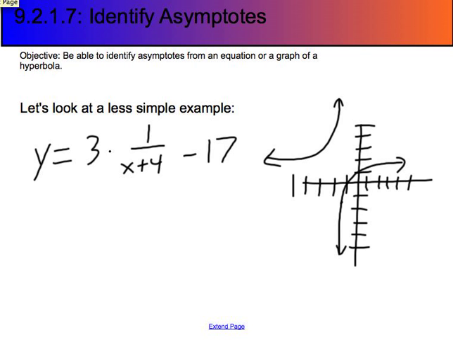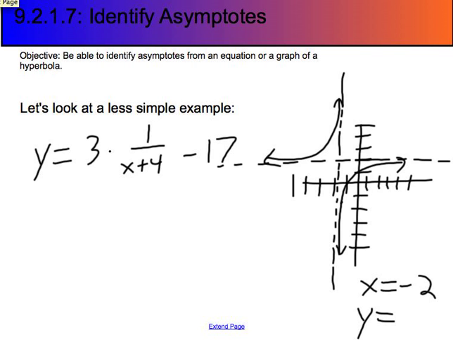Sometimes I like to actually physically put a piece of paper on there to figure out where it would go. So if I put a piece of paper left to right, the place where I would put it is, you know, about right there. And if I put it horizontally, it'd be, you know, somewhere in there. So those are the two asymptotes. The two asymptotes, as I name them, are x equals -2, because the vertical one is to the left 2, and the horizontal one is y equals 2. Just a coincidence, those are the same.